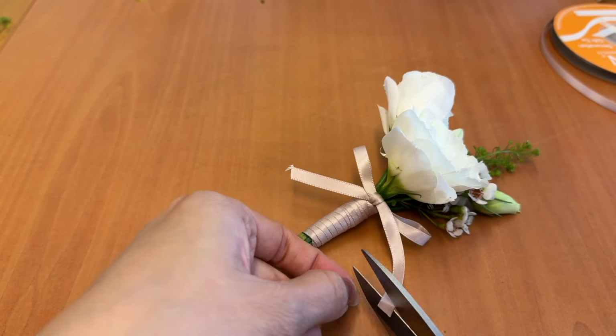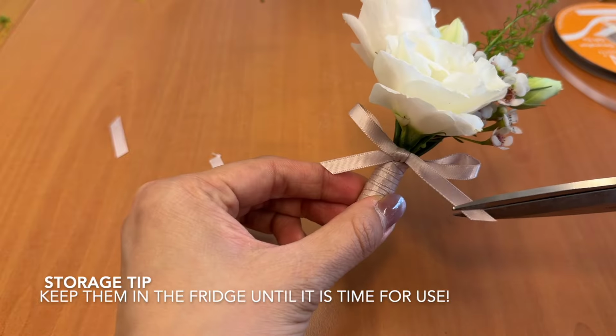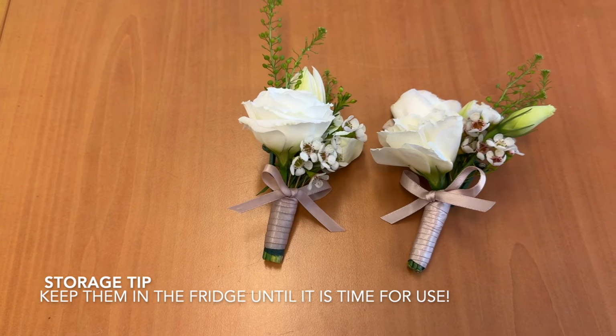As there is no water source for these flowers, make sure to put them in the fridge until it's time for them to be used.